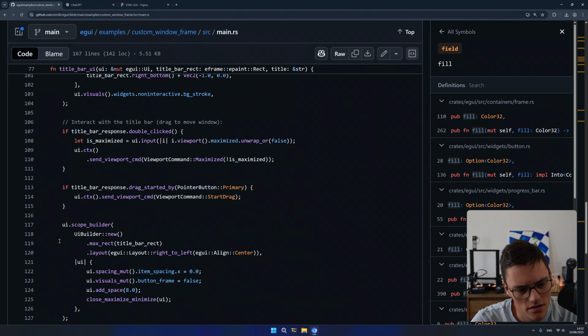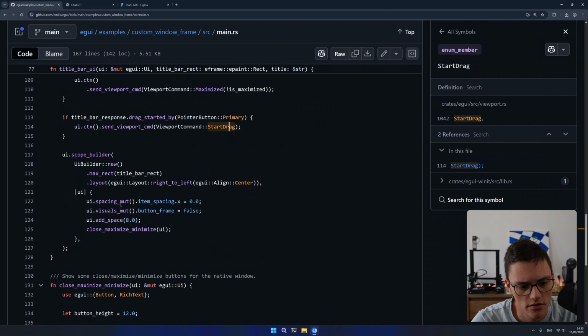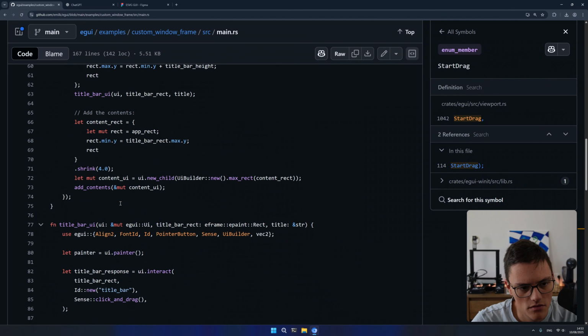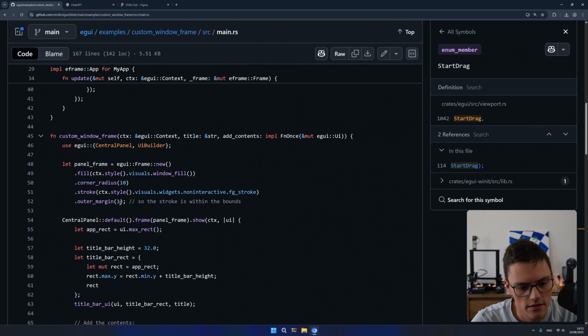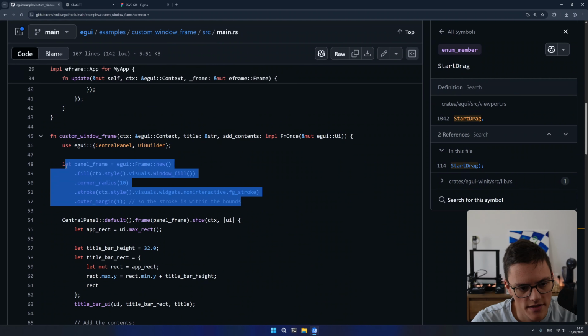I'm guessing title bar, drag started by primary pointer, context and viewport command, start drag. And all else seems to be quite straightforward. Okay, let's start from the custom window frame, the panel frame, I guess.